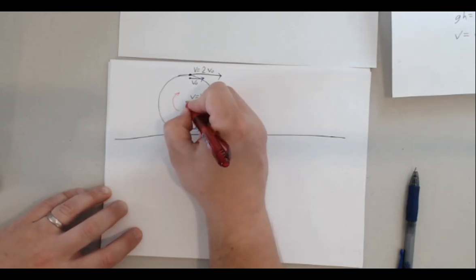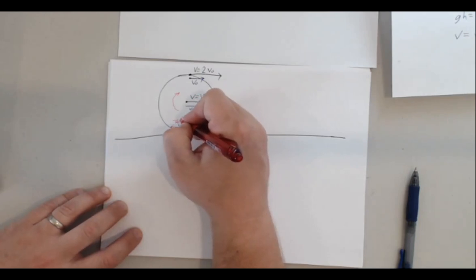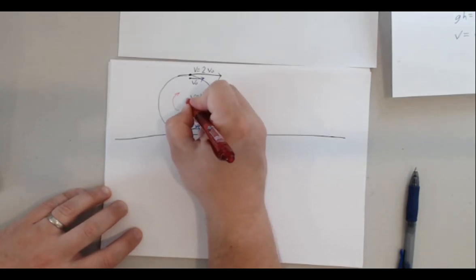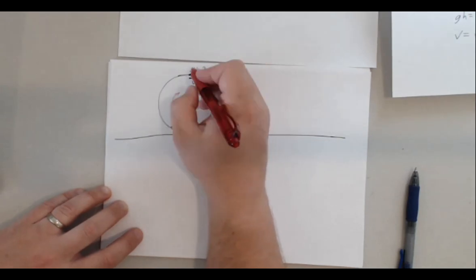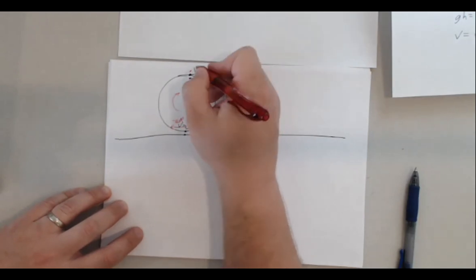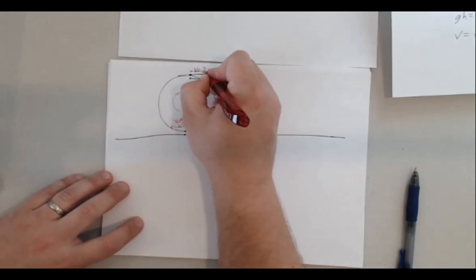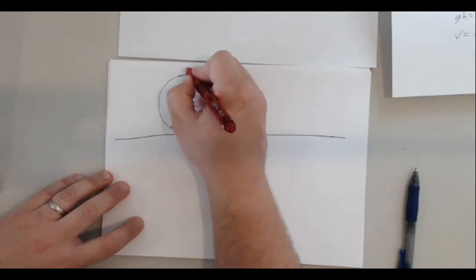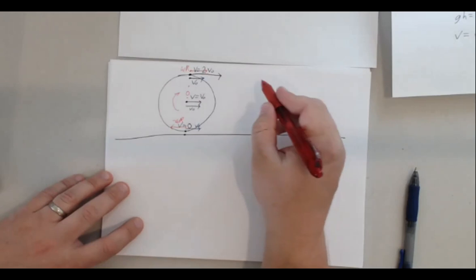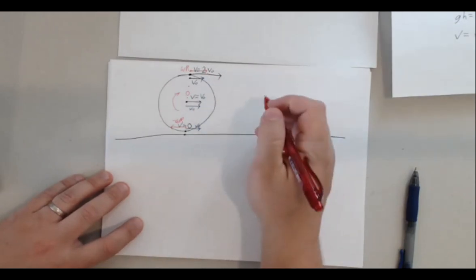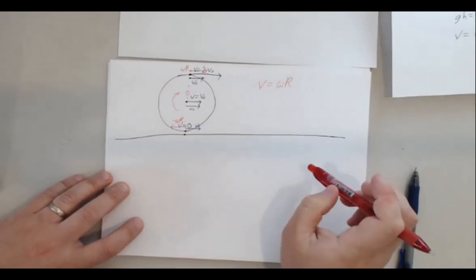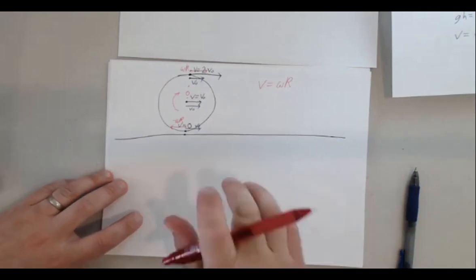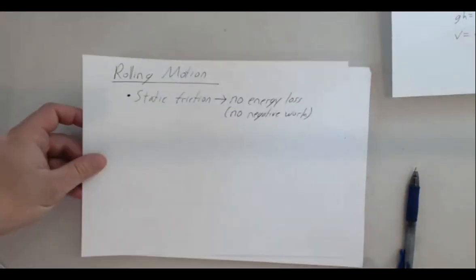In the middle, I don't have any r, so I have 0 rotational velocity. And at the top, I'm moving, let me draw it down here, I'm kind of out of space, we'll just draw it over the top of things. I'm moving to the right again at omega times r, which means this can all work out as long as my velocity equals omega times r. Okay? So that's our second piece of rolling motion.